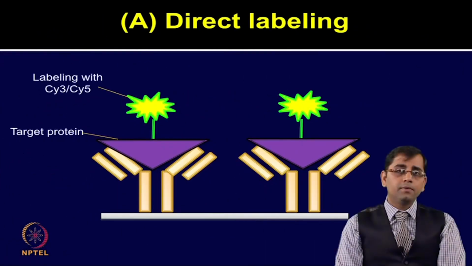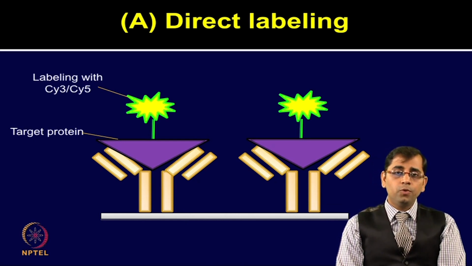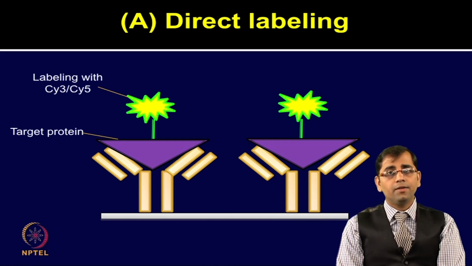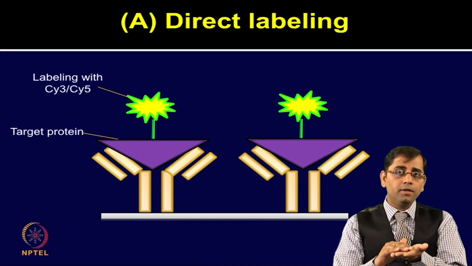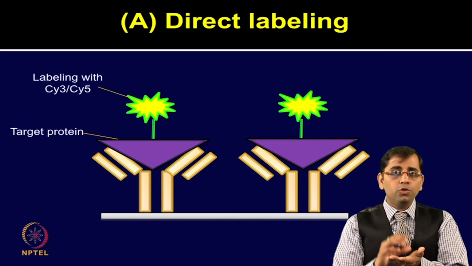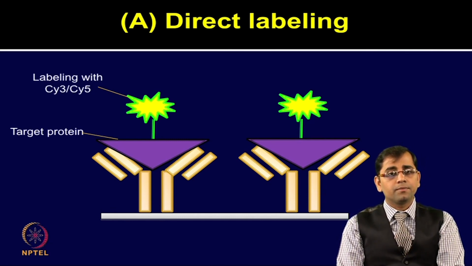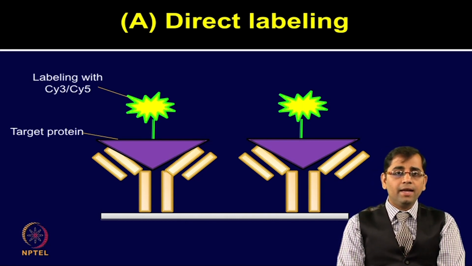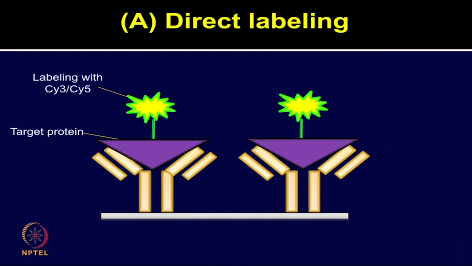Let us first talk about the direct labeling method. In direct labeling, the target protein is labeled directly with a fluorophore. Commonly used fluorophores include Cy3 or Cy5. The labeled protein is captured by immobilized antibody on the microarray surface. The direct labeling allows the co-incubation of a reference sample or control sample with an analyte of interest, so that both containing different tags, Cy3 and Cy5, can facilitate internal normalization.